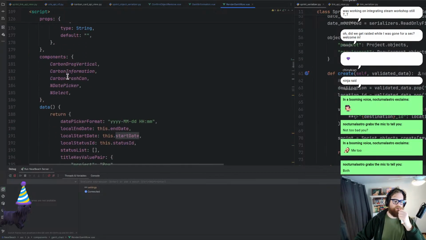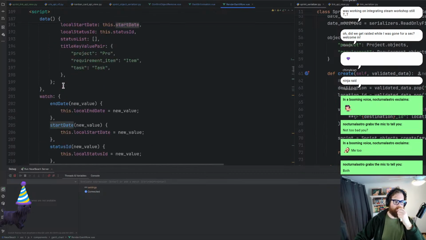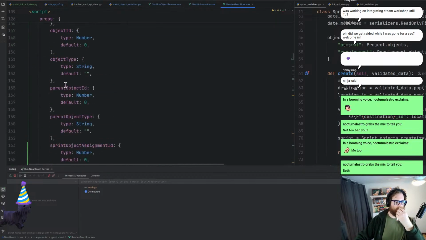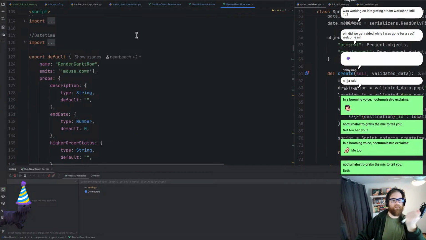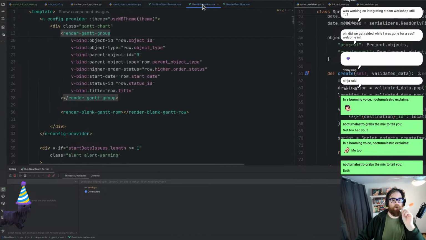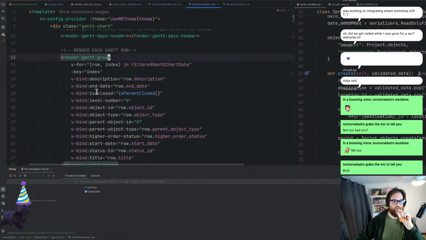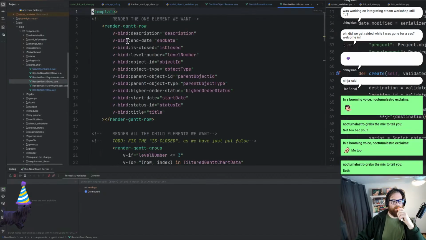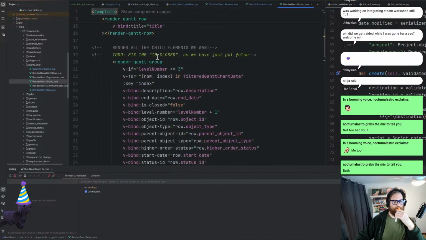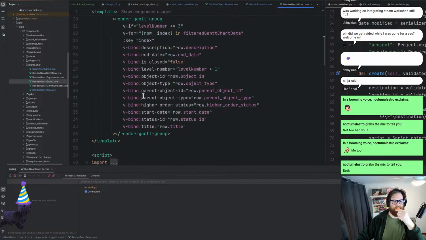We now got to set that up. So when we get the data, I think those are props. Yeah, they're props. So we actually have to do that from the above section. So render Gantt group. I'm going to open up this render Gantt group. We go through. There's all our data being passed through for the group. We just have to put files. All right, I can do that eventually.